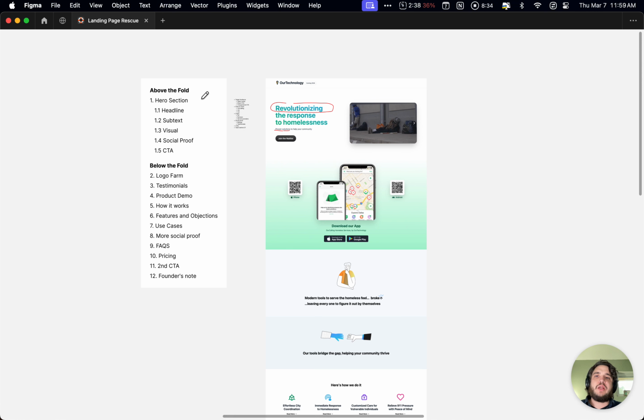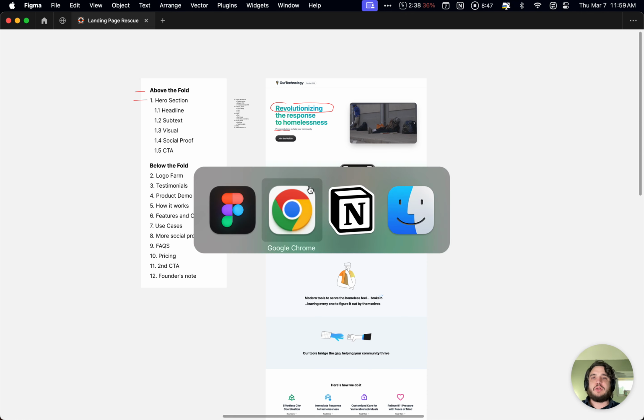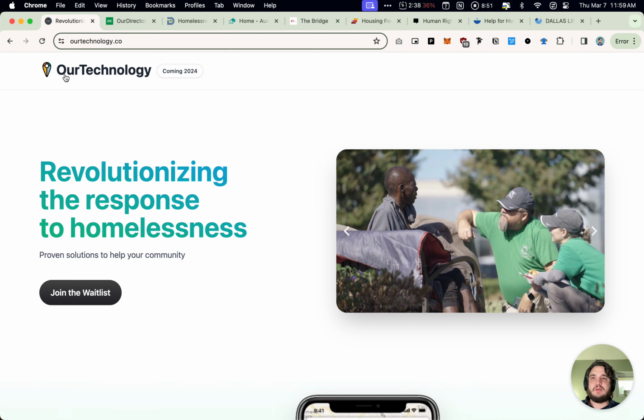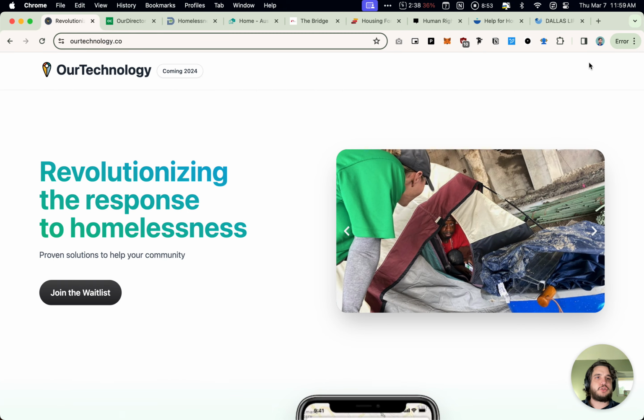So every website has a hero section, and that's what the visitor sees when they first land on the page. We also call that the above the fold section. So you're on our technology page, and it's this screenshot right here.